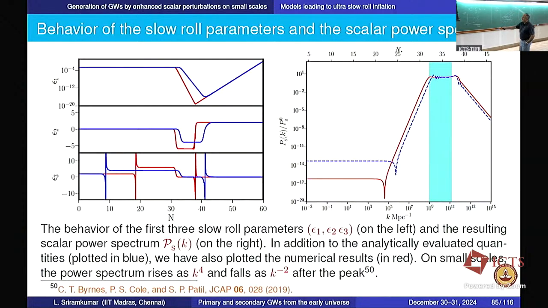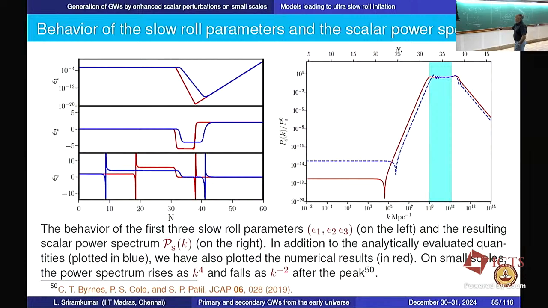You have a nearly scale invariant spectrum, and this has not been properly normalized. This has to be COBE normalized. These are the modes that leave the Hubble radius at very early times. So the amplitude, n_s, and the tensor to scalar ratio have to be consistent with the CMB data. But on smaller scales, there are no constraints. There are some constraints on intermediate scales, which I will talk about a few slides later.